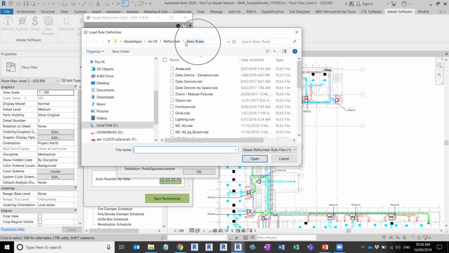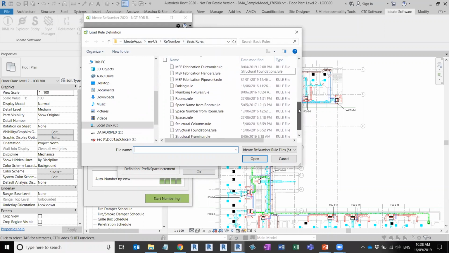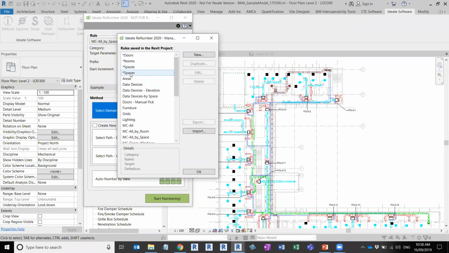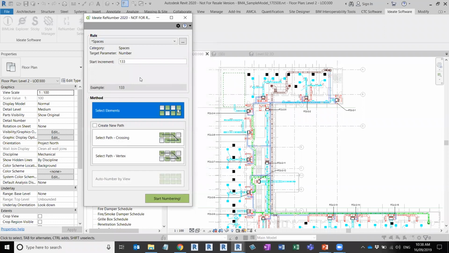There are some basic rules that ship with the Renumber tool and with Ideate apps that you can start to utilize. There's some spaces ones there as well. In fact, if I import that one in, that'll just bring that in just like that. I already had one like that, but you can feel free to use that import tool. So I'm going to go with that one.